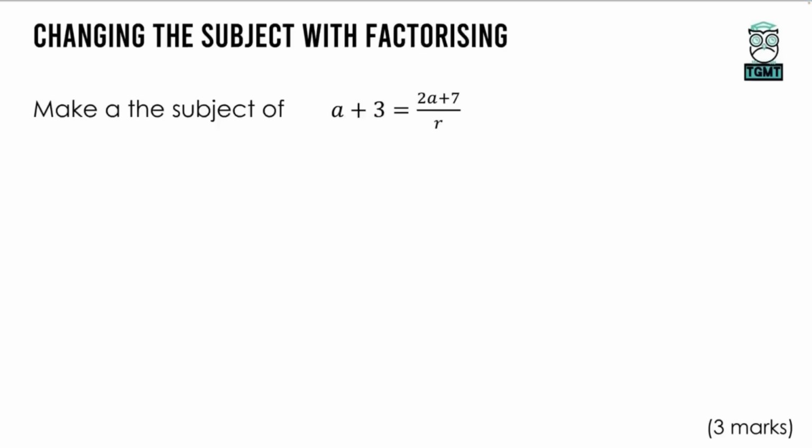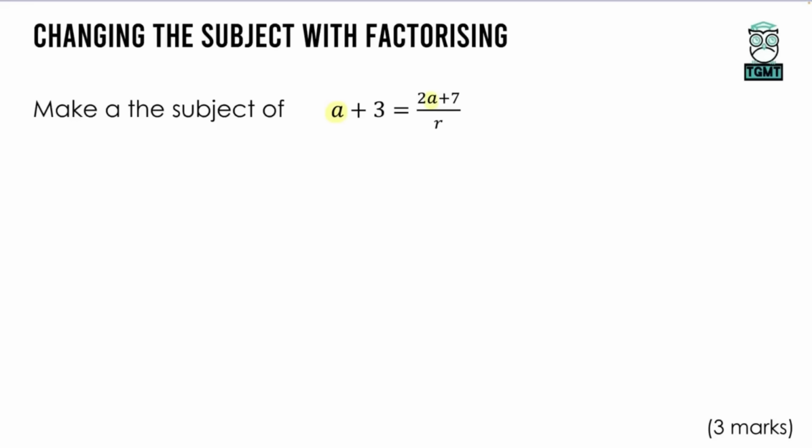So it doesn't tell us in the question we're going to need to factorise, but the big hint that we've got a more difficult version here is the fact that there is an a in two places, and that's what it wants us to make the subject. So we have an a here and an a there. So it's not sufficient just to minus the 3 and then have it as a equals because there's another a on the other side of the equal sign. So we need to get all the a's on the same side.